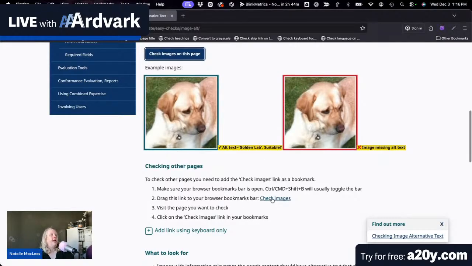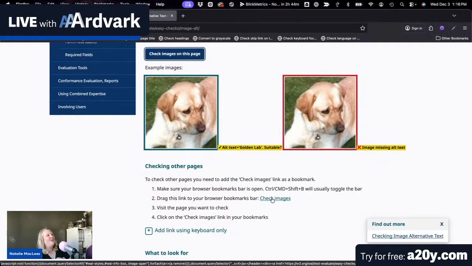So if you're not familiar with bookmarklets, let me give a quick little introduction to them. About 15, 20 years ago, bookmarklets were really popular, and you could get little bookmarklets to do all kinds of different stuff on websites. One of my particular favorites was a bookmarklet that would add random cat pictures on top of the website you were looking at. You could keep clicking it and it would add another cat picture every time until it was completely covering the page and you couldn't see anything except the cats, which on some websites is exactly what you need, right? I'd rather see cats than whatever this page is telling me.